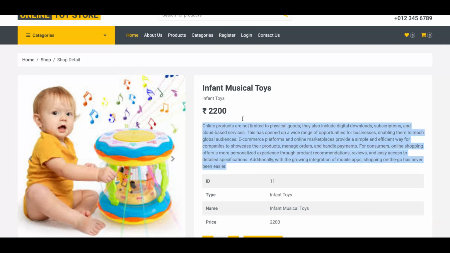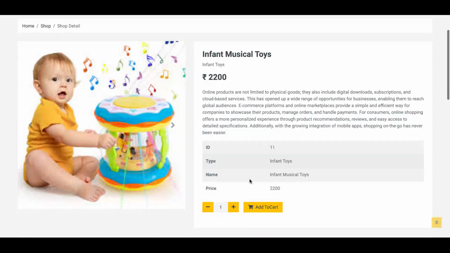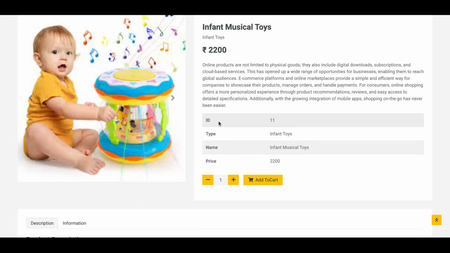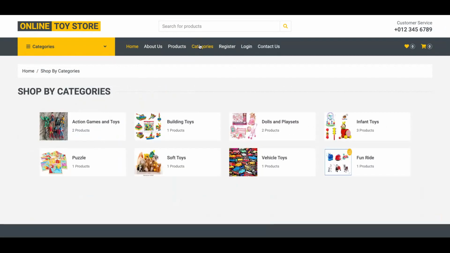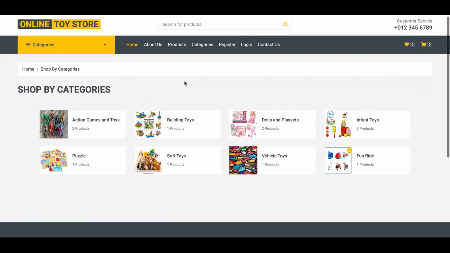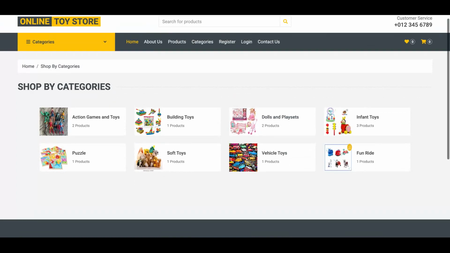If you want more details, you can see price, name, type, id, which is the same for the categories. We have added 8 categories, but you can add any number of categories, because this is a dynamic page and all the categories come from the database. If you want to add more categories, you can add them from the database.